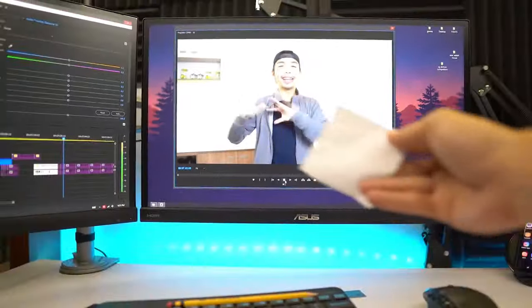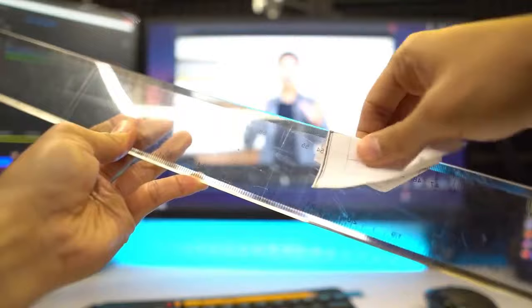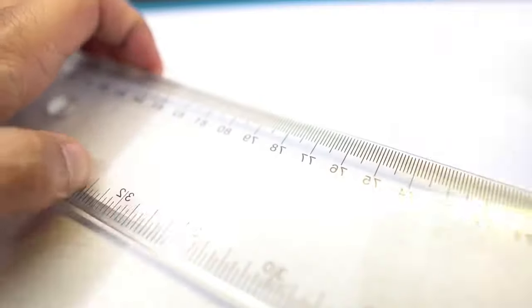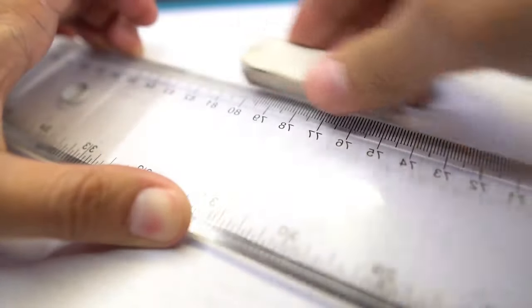Anyways, if those hacks didn't work and you still get visits from the evil dirt pixies, I have the solution for you. So this is what I do. I get a square piece of paper and I rub the end of the drafting tool like so, until no more black stuff rubs off onto the paper. When I'm done with that, I get an old eraser and just run it along the edge of my drafting tool, and I erase the part of the tool where the measurements are printed off.